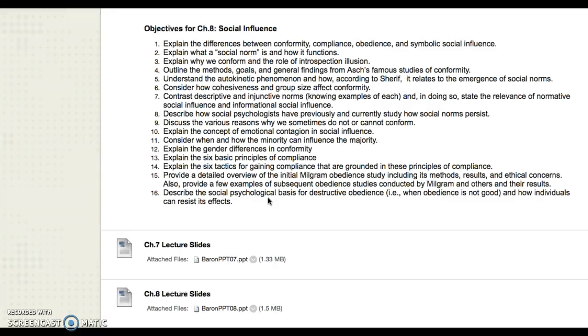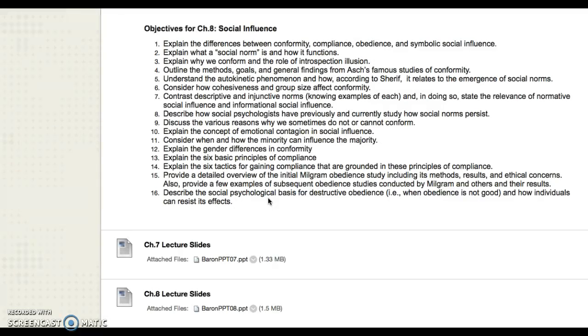Whether it be parents, teachers, military commanders, co-workers, bosses, we obey instructions, we obey commands all the time. And obedience is necessary in many regards, otherwise we'd have unruly students, we'd have a military that is chaotic, we'd have a government where nobody followed any orders. But sometimes obedience can be destructive.